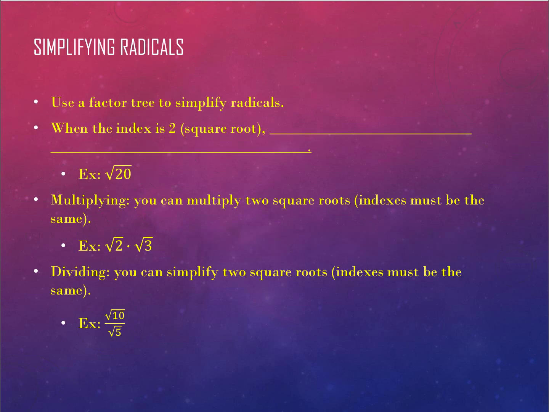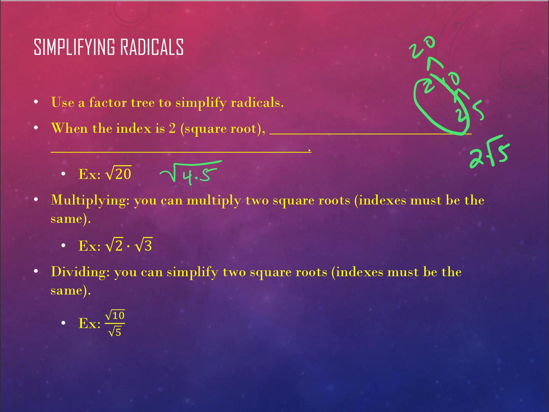radicals. Some of you have probably been taught a factor tree, right? You guys familiar with the factor tree? If I have the square root of 20, so you have 20 and then you break it down into 2 and 10 and then you break it down into 2 and 5, yeah? And then you have a pair of 2's that you can bring out, so you would break this down into 2 root 5. Okay, some of you can look at 20 and say, okay, 20 breaks down into 4 times 5, right? Break it down into a perfect square and a non-perfect square. Well, the square root of 4 is 2. It comes out. 5 stays underneath.